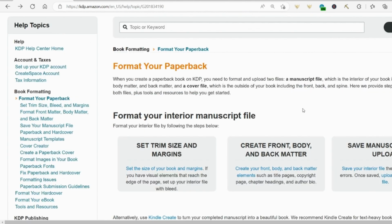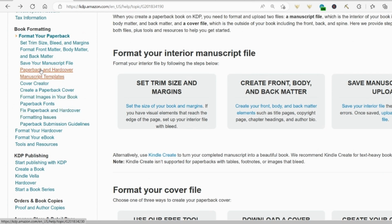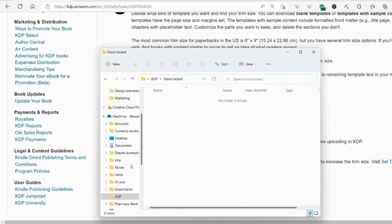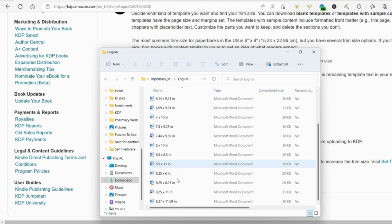Now, previously I have shown you how to find the format for your paperback books, but if you're not sure, you can go onto the help section of Kindle Direct Publishing, and you can go onto this bit, which is paperback and hardcover manuscript templates. So you go onto that, scroll down a little bit and choose your templates. You just download them. I've got these downloaded on my computer here, so I'm just going to go onto the English paperback templates, and I'm going to go and click 8.25 by 11 inches.